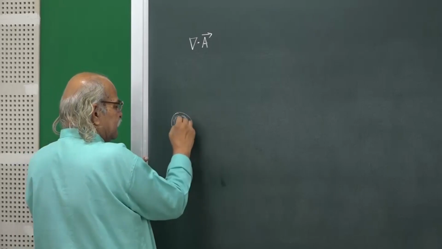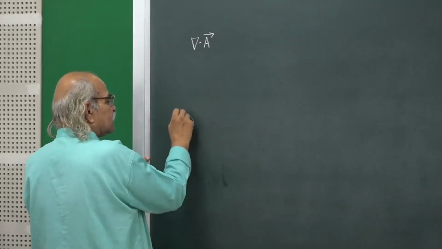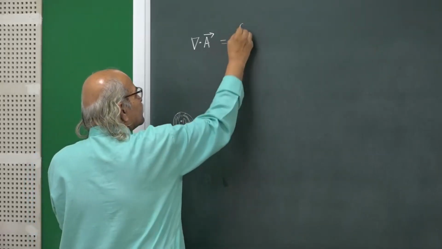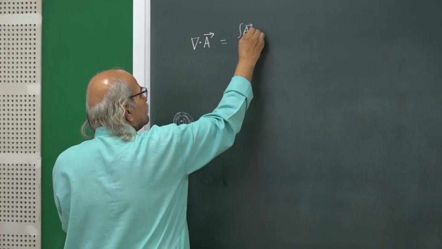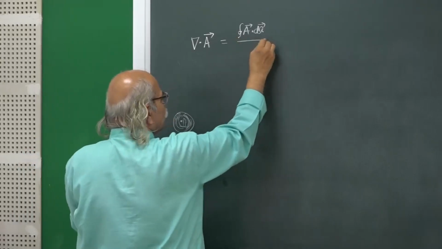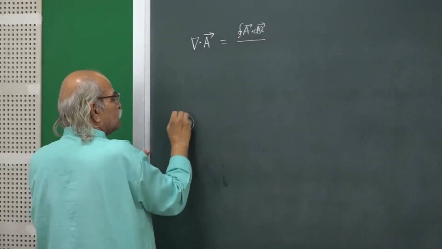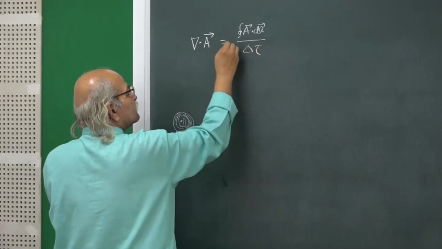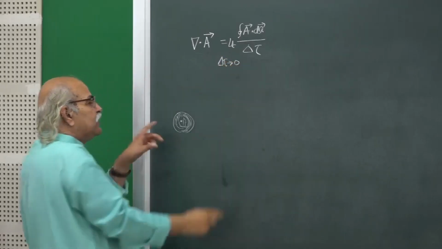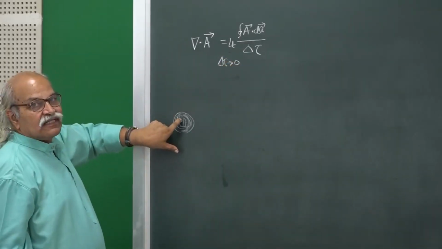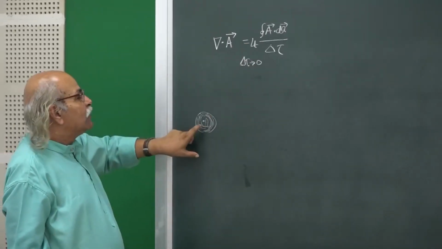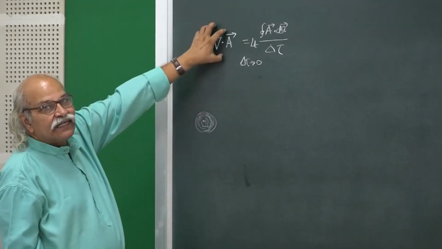then there will be a closed surface. A volume always has a bounding surface. So, on that surface you calculate this A dot dA, on this closed surface, divide by the volume of this volume delta tau that you have taken here, and then take the limit as this delta tau tends to 0, all the time keeping that particular point inside. So, shrink this volume, but always keep that point inside where you need that divergence.